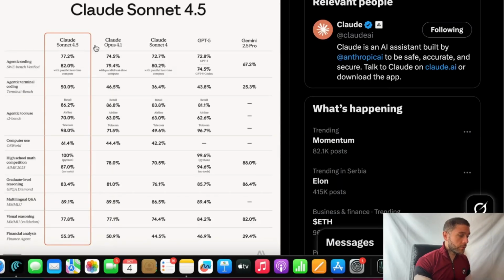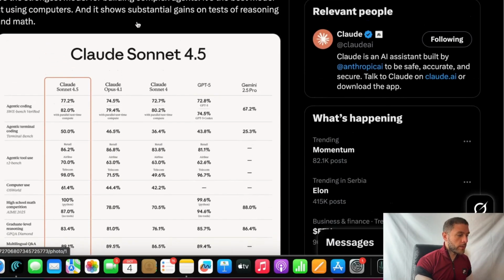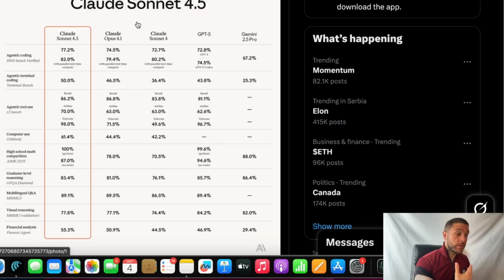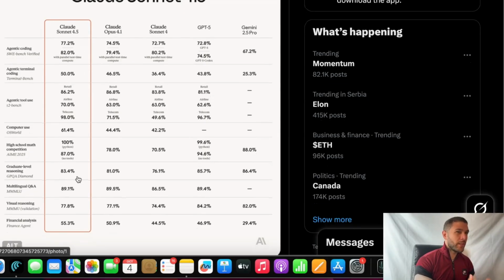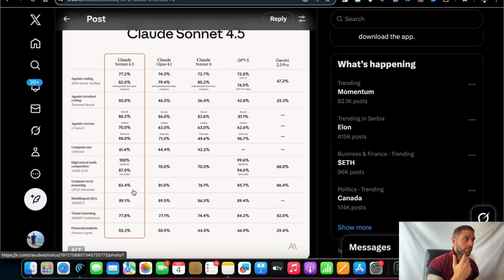All right, so first let's check what we have here. As always, they're showing how it's performing in agentic coding, terminal coding, agentic tool use, etc. Now, I'll just briefly go over this. It does look impressive, but as we've witnessed before, whenever a new model comes out, it sometimes looks impressive here, but when you use it, does it actually match it? And I'll tell you, I've been using Claude this week, and with some things I was pretty blown away, with other things, not so much. So I'm going to cover those.